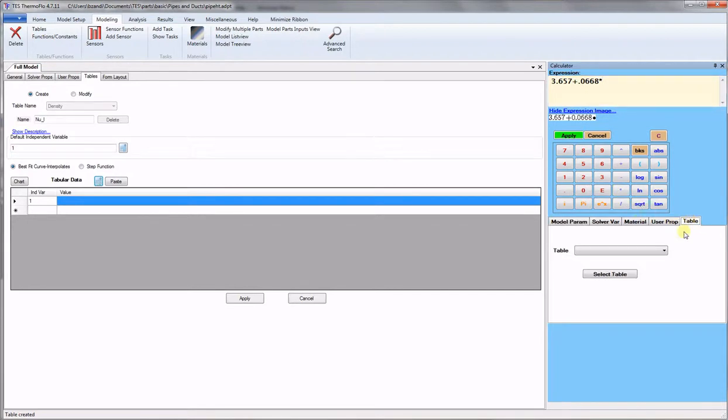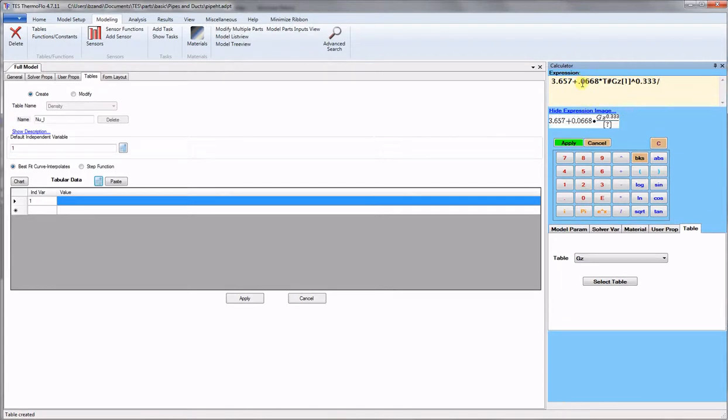We just defined the table, so we go to our tables and take the Grates number table, which is just a simple function, to the power of 1/3, which is 0.333. And then we need to divide that by, you may open and close the parentheses because we have multiple terms in there.